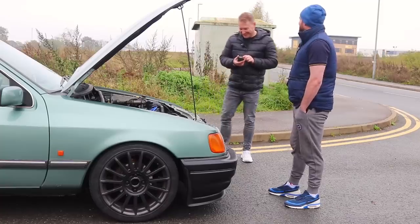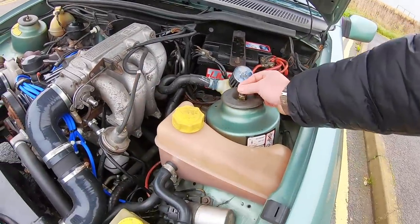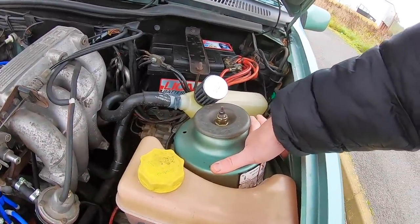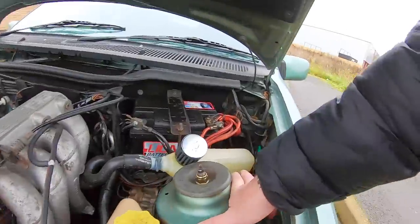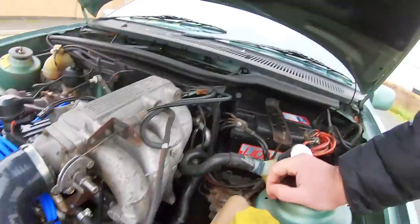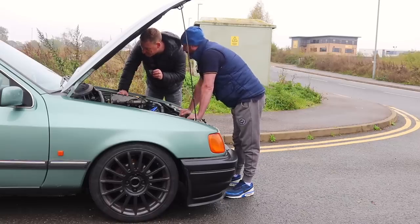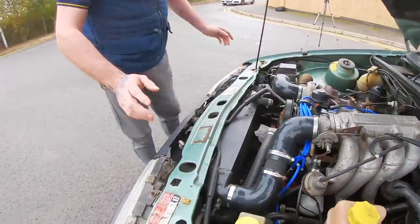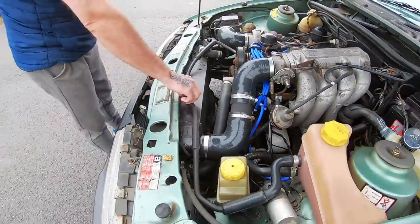You can feel it tail off at the top end but it's only running about eight pounds of boost. It puts a smile on your face. The suspension is Spax adjustables on the hardest setting. There are old poly bushes at the front end and an aftermarket fan loom - a Cosworth radiator and Cosworth fans, with a fan loom from eBay for about 60 quid.